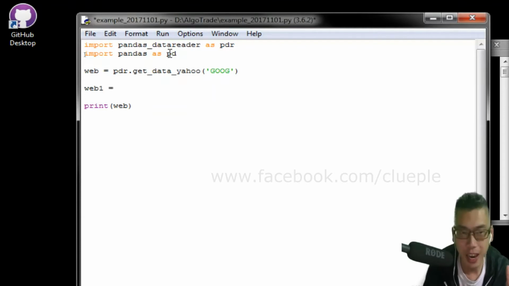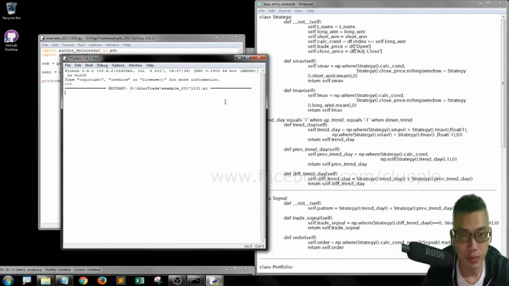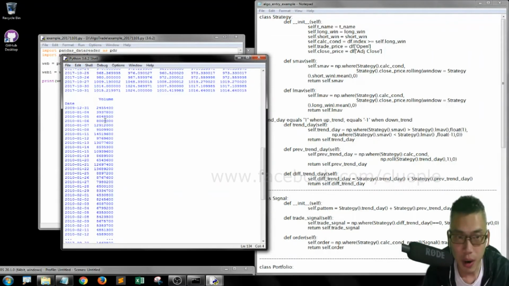Then we are going to get only the trade days stock data. So I just create a new table called web1 equals web, which is the stuff that we get from Yahoo. Put a square bracket, and we are going to fill in the criteria. Our criteria is web bracket again. So you may be surprised why we get web, because we are going to call the web table. The column name is volume. So we just saw it before, and it has to be more than 0. So let me put web1 and see before we print. Let's see what we get. So press F5 or run it. It should be the same.